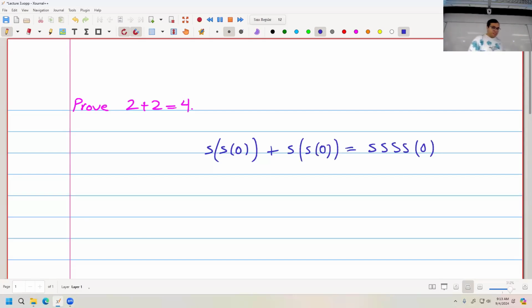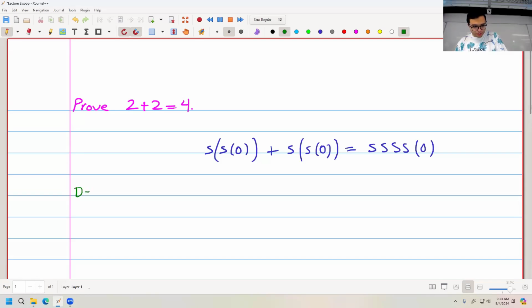But there are 2 remaining points. One point is, what does equality mean? But that was those 4 axioms that I said. Don't think about them for now. The more important thing is, what does it mean to do addition? So we have to somehow give a definition of what we mean by addition. And this is going to be our first example of a recursive definition. So I'm going to give you a definition that kind of uses the 5th axiom.